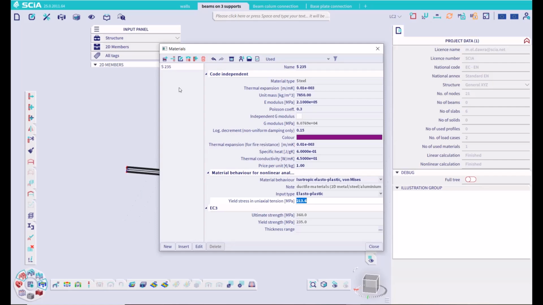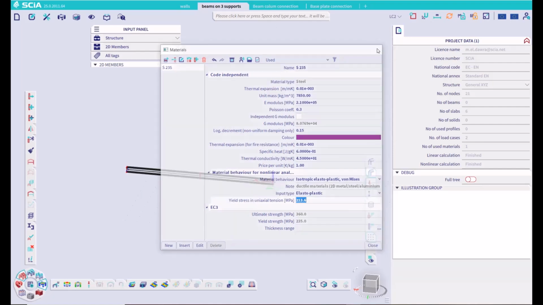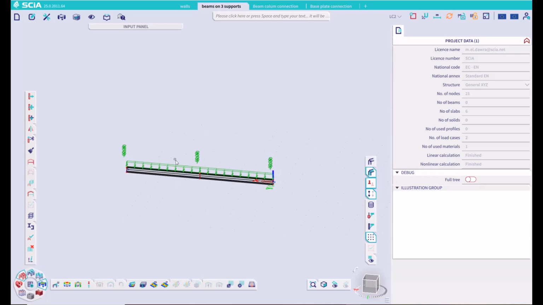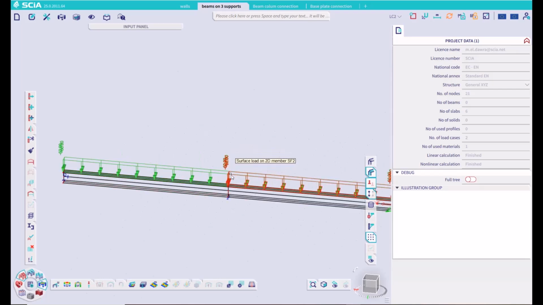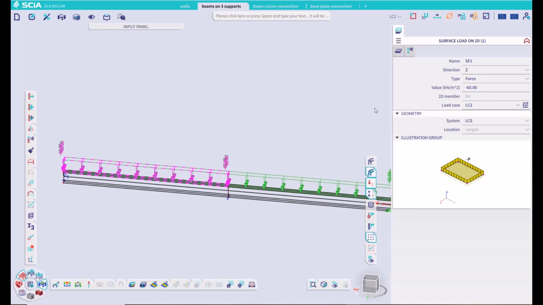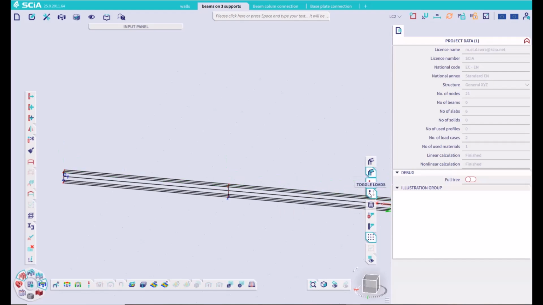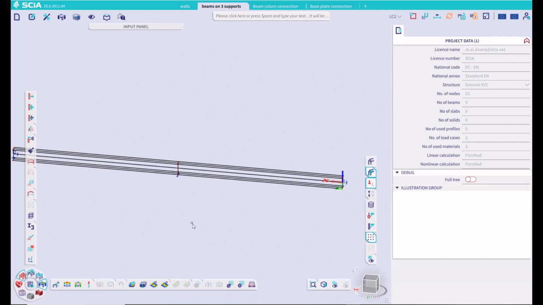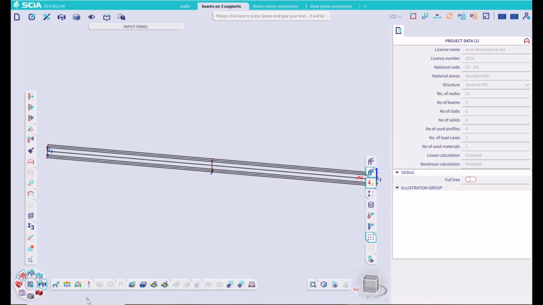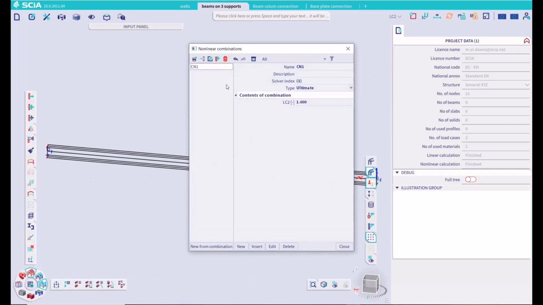So that's how we've obtained this value. And for the loads, we've applied a surface load on the top flange with a value of minus 60 kilonewton per meter square. And of course, we have defined a nonlinear combination that contains this load case.